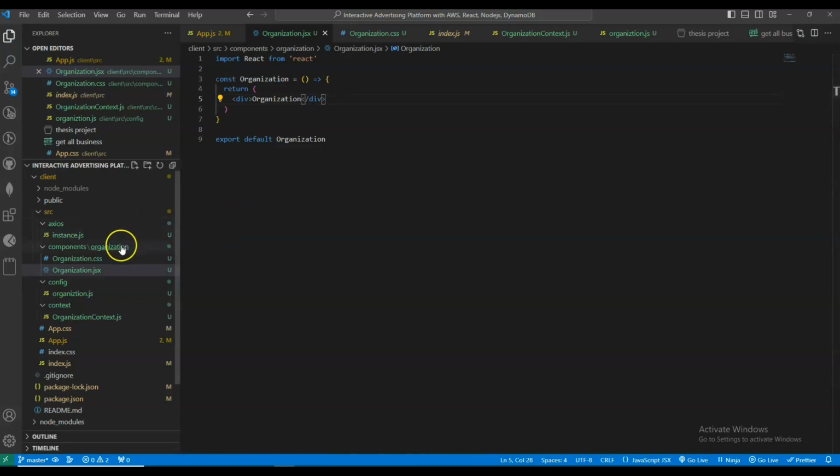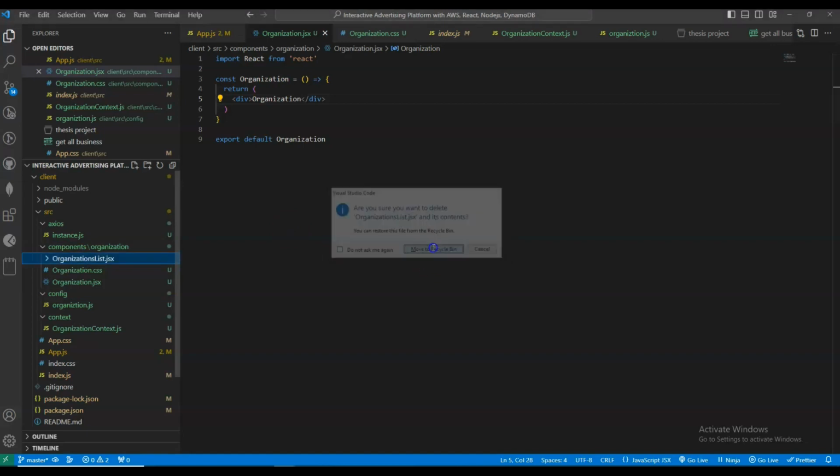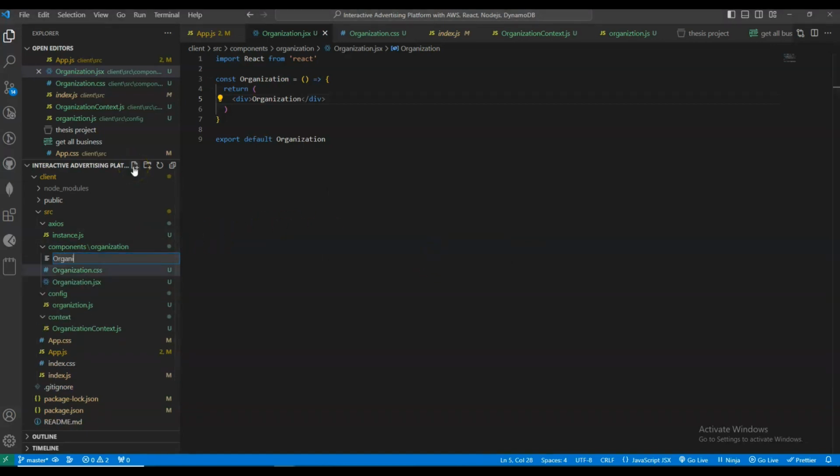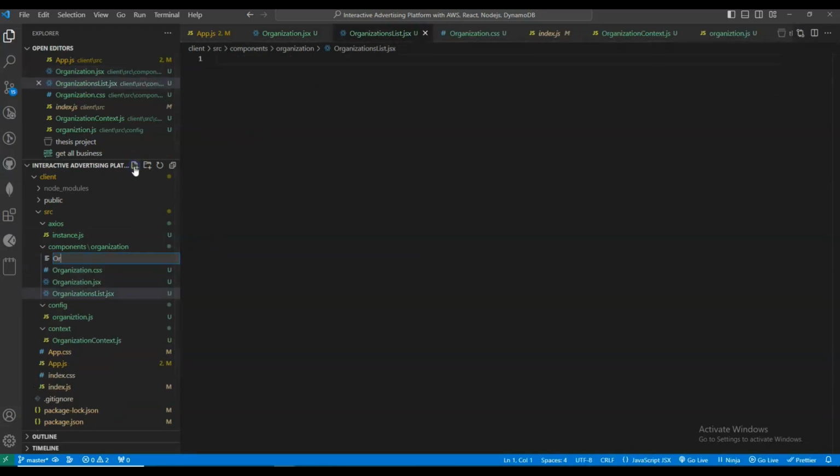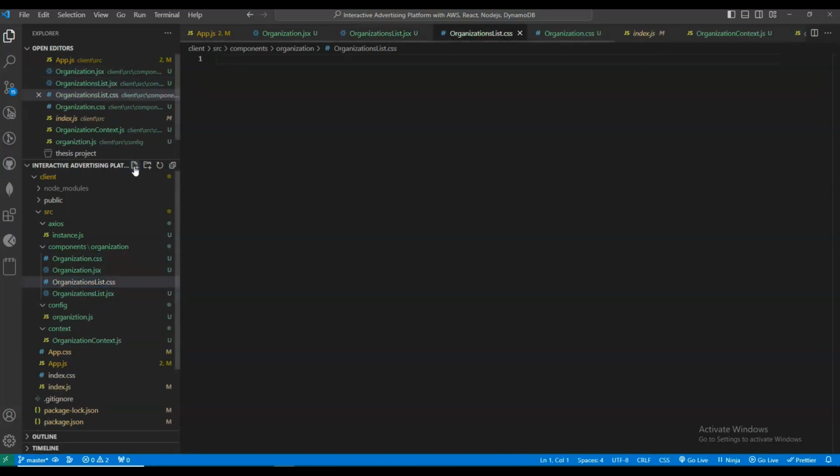And let's also create inside of the organization folder the organizations list component. It should be a file, not a folder. OrganizationsList.js and OrganizationsList.css, like that.